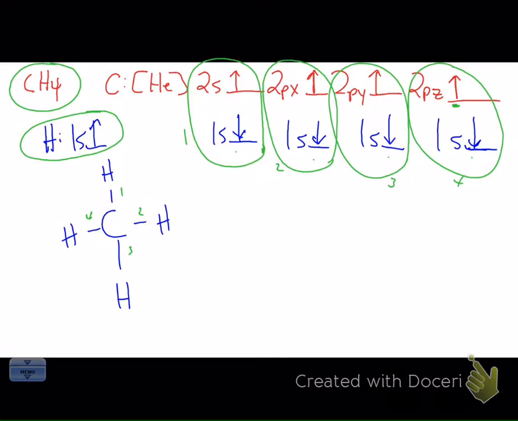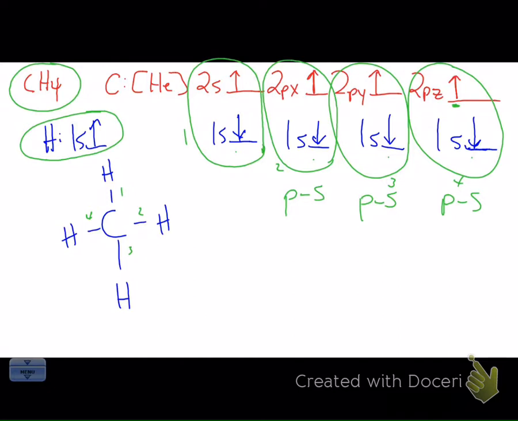And I'll ask you again, are those 4 bonds in the methane molecule the same, or are they different? Well, maybe you're still not sure. Let's look at what actually had to happen in our overlaps. On the very end here, I had a PS overlap, an overlap of the P from the carbon and an S from the hydrogen. Okay, well, no big deal. The next one, at number 3, was also a PS overlap. It doesn't matter that it's PZ or PY. Remember, the P's are all the same, it's just how they're oriented, along which axis those P orbitals are pointing. So a PS overlap is the same no matter which P it is. And we have another one here with a P and an S. So far things are looking pretty good.